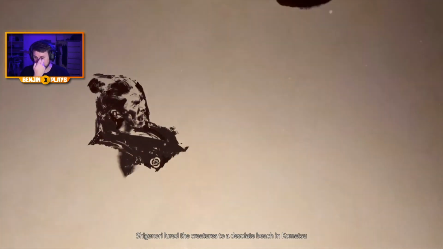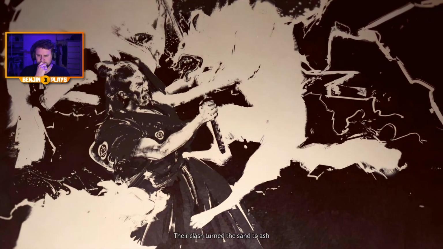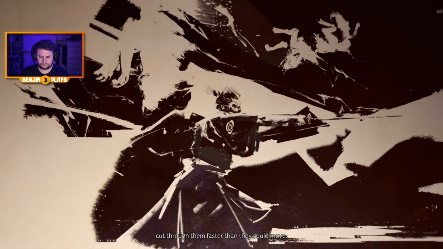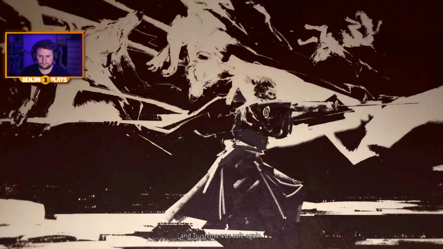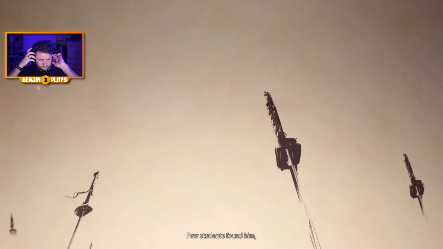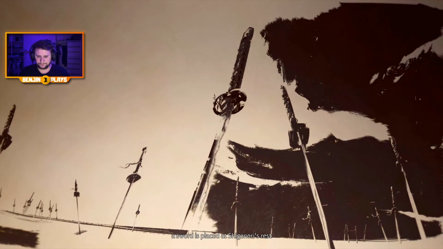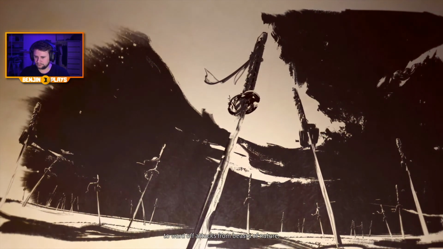Shigenori lured the creatures to a desolate beach in Komatsu, where the sand would slow their movement. Their clash turned the sand to ash and bleached the leaves of trees white. Shigenori's heavenly strike cut through them faster than they could move. As the final beast fell, the storm cleared, and Tsushima was safe again. Shigenori began a life of seclusion. Few students found him, and only the bravest and most skilled proved worthy of learning the heavenly strike. When a storm approaches, a sword is placed at Shigenori's rest by a student who knows of its location to ward off attacks from beasts of nature.